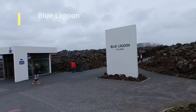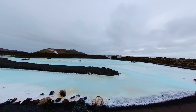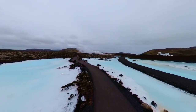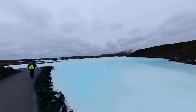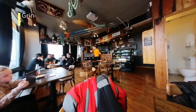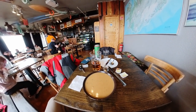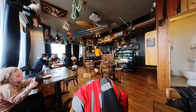The Blue Lagoon is one of Iceland's most famous attractions and a must-visit destination for travelers seeking relaxation and rejuvenation. This geothermal spa is renowned for its milky blue waters rich in minerals like silica and sulfur, known for their therapeutic properties. Visitors can soak in the warm, mineral-rich waters while surrounded by Iceland's volcanic landscapes, creating a unique and indulgent experience. Grindavik is a small coastal town where we took the opportunity to shop for local products and enjoy a delicious lobster soup at Café Bryggjan — a cozy café perfect for a comforting meal after a day of exploration.